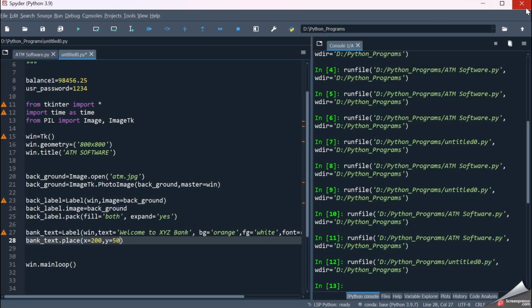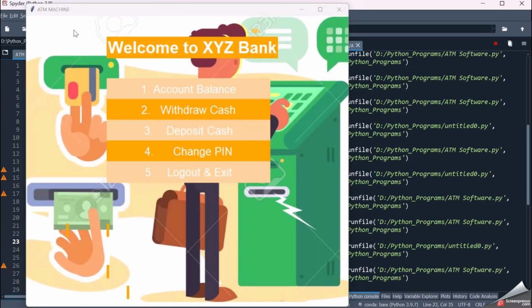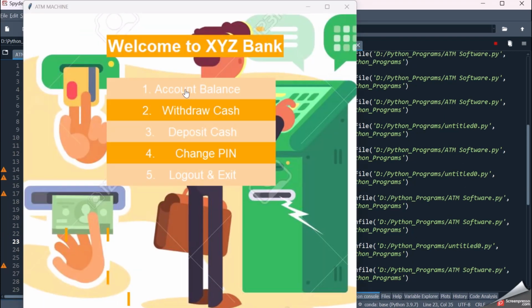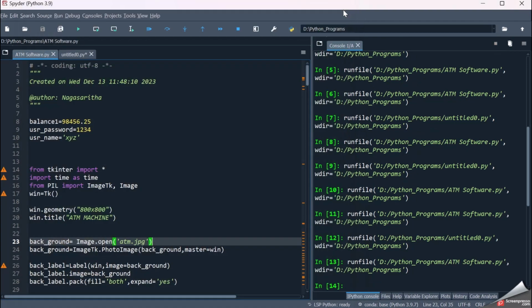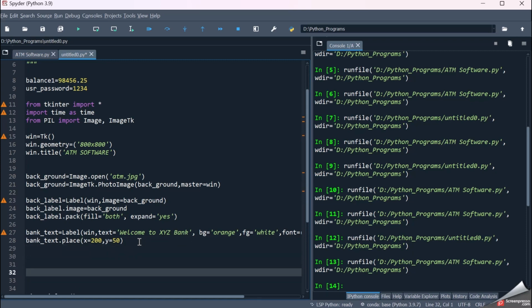So after being done with this, next what should we create? We should create these buttons, that is account balance 1, 2 is withdraw cash, 3 is deposit cash, 4 is change pin, and 5 is log out and exit. So let us create these buttons.